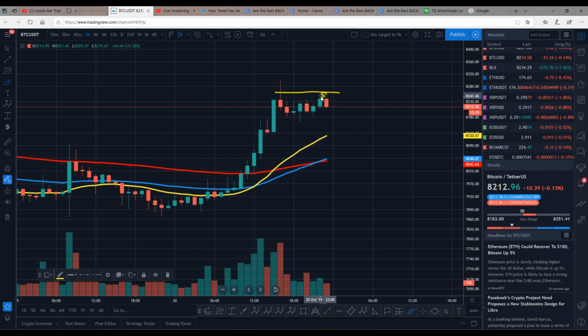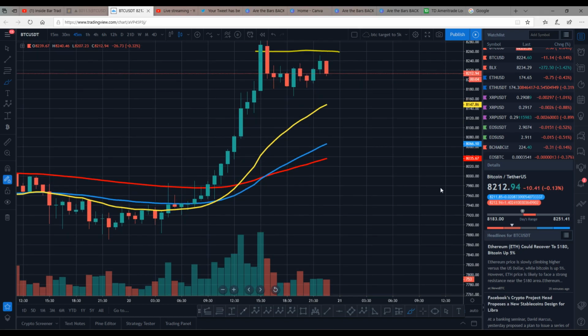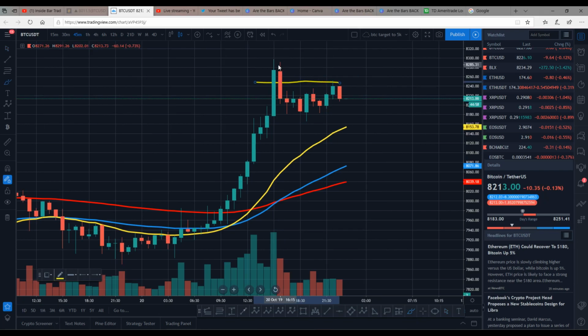So market structure just respected the fib level instead of respecting the body of the candle, with the shooting star right around this area. So 15 minutes is pretty bearish. 45 minutes is pretty bearish too, and you can see the 45 minutes is also very engulfing. We came back and retested 50% of this body candle. That's a good bearish sign to open up a short, and we talked about this in the premium member.